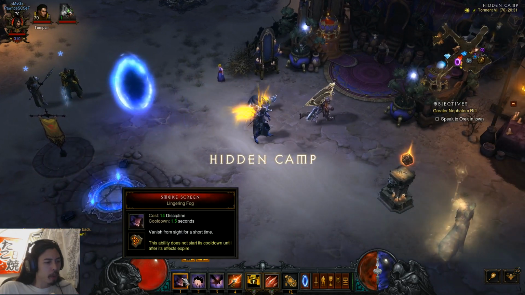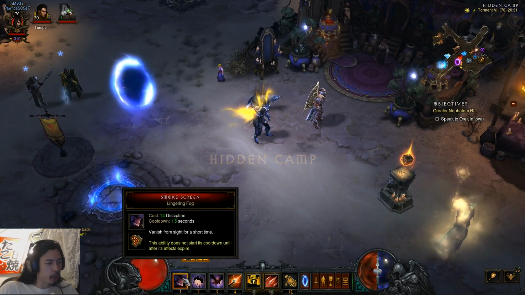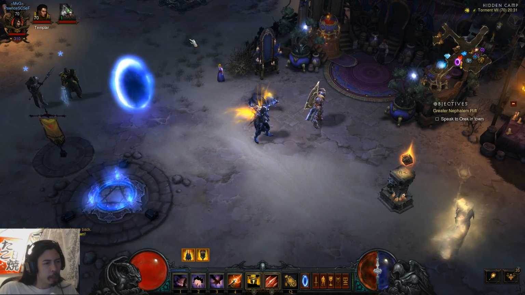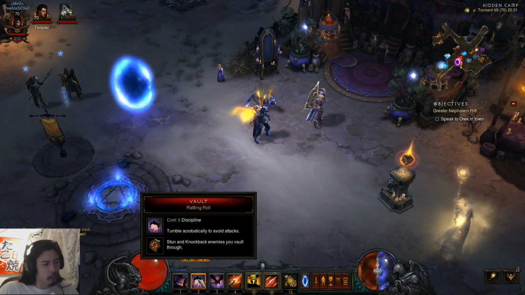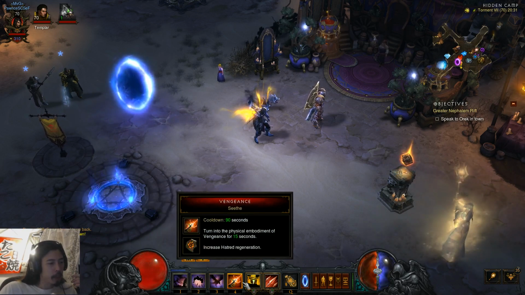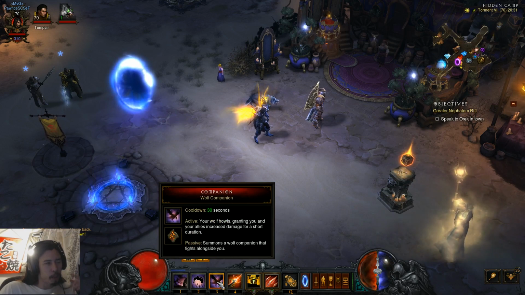Okay, so yeah, abilities are Smokescreen with the extra duration, cooldown Lingering Fog, Vault with, it stuns people and there's a reason for that, I'll explain it in a minute, so when I vault through people it stuns them. Companion is the Wolf one. It was really fun when I had the other set.